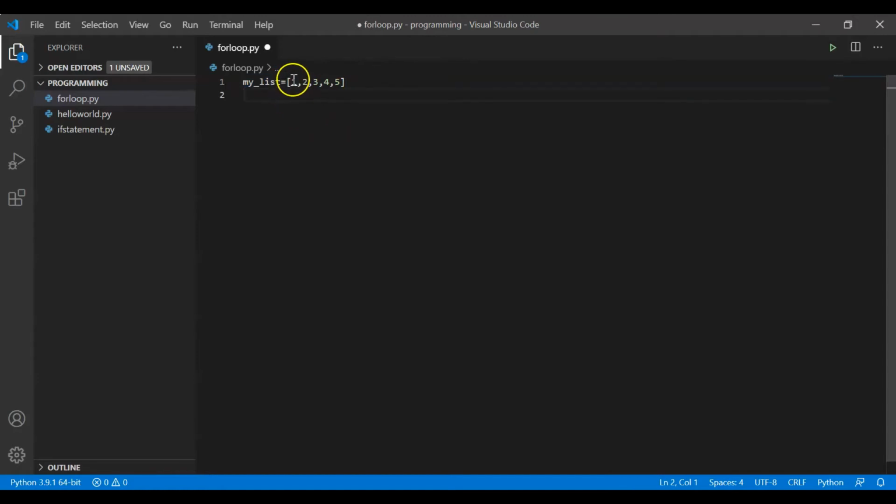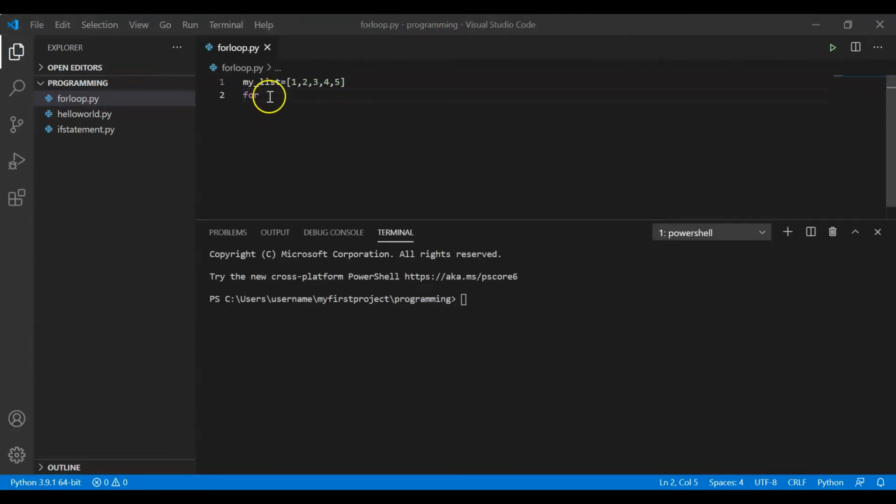Now I want to print all these 5 numbers which are present inside my list. How can I do that? Simple, just use for loop for that. For items, right? In these items there are numbers, so I would call these numbers, let's say, x.